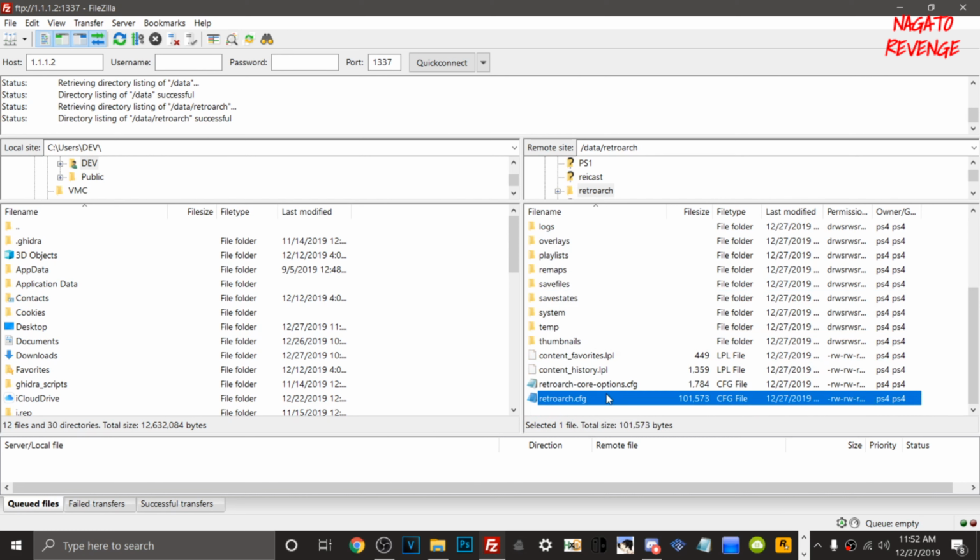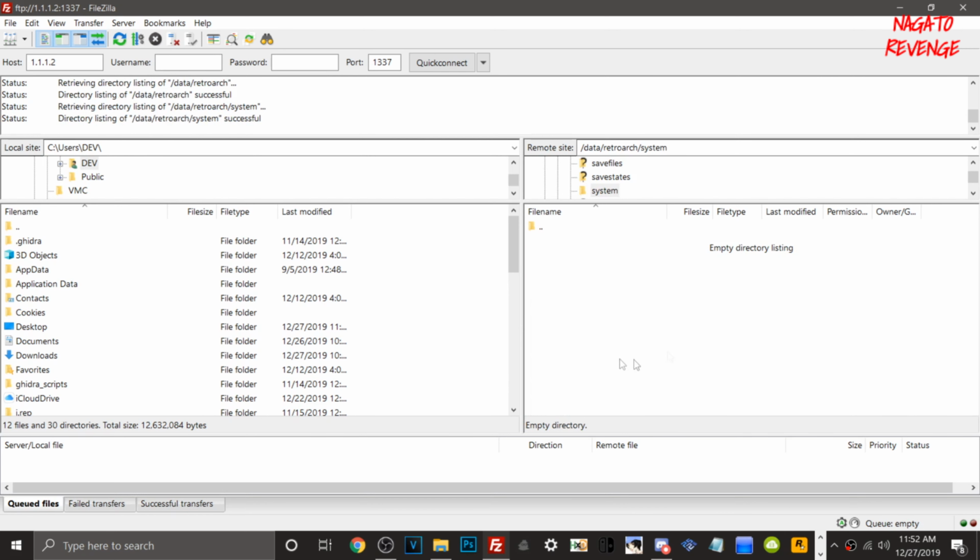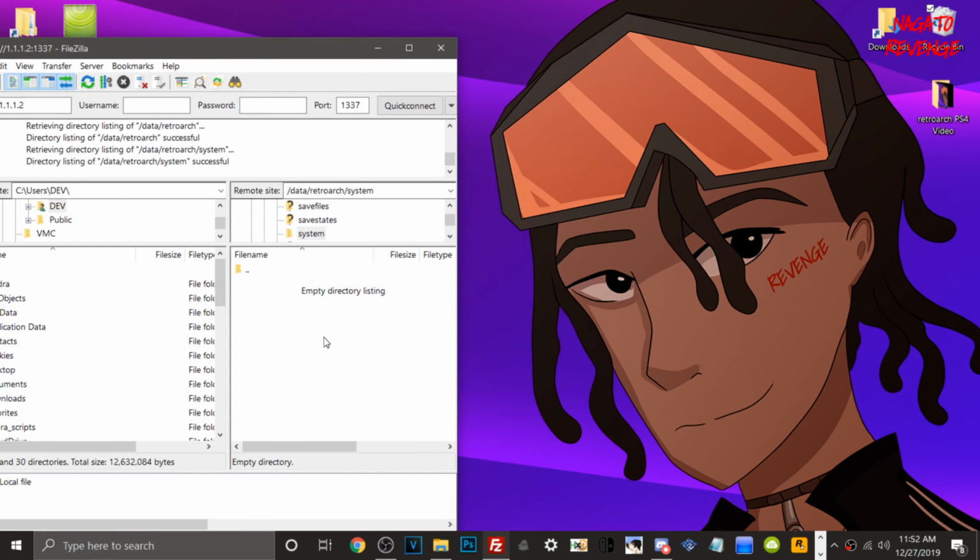Here's your RetroArch configuration, and there's a bunch of stuff you could mess around with. The thing we're going to be messing around with is system, and this is where we're going to be putting our BIOS files. If whatever core you play a game with asks for a BIOS, it'll say in the left hand corner that the emulator may need BIOS to run better, or it may strictly tell you the game won't run. Make sure you put your BIOS into this folder.